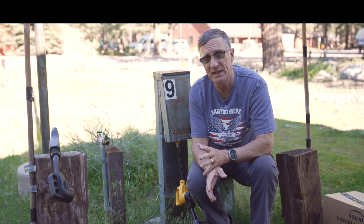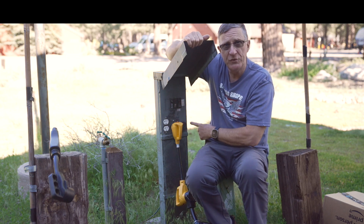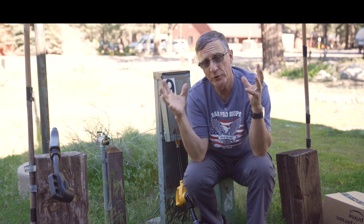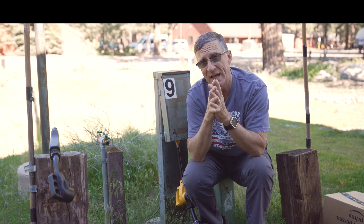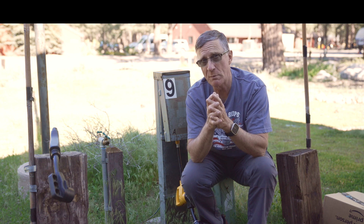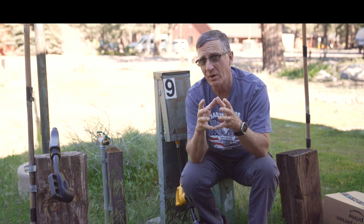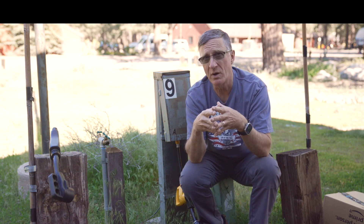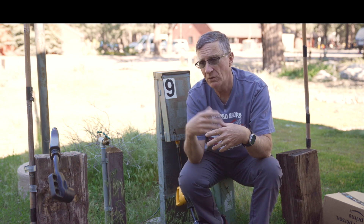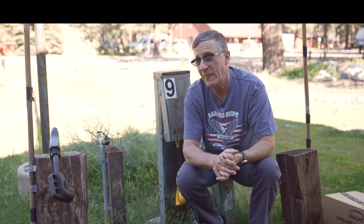Here's why having a park with two 30 amp services is such a great capability: we grab two legs of 30 amps. We take those 3,600 watts and combine them, giving us 7,200 watts of power — a lot more energy to supply more appliances. Keep in mind, air conditioners can take 15 amps apiece; four of them is 60 amps, and 60 times 110 is already around 7,200 watts, so you'd have problems running everything simultaneously.